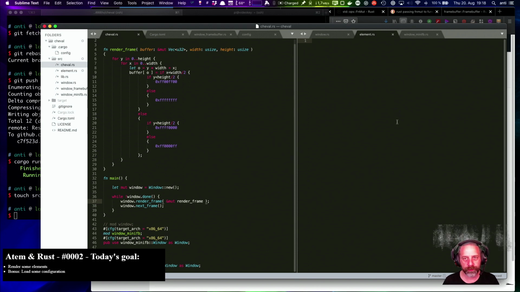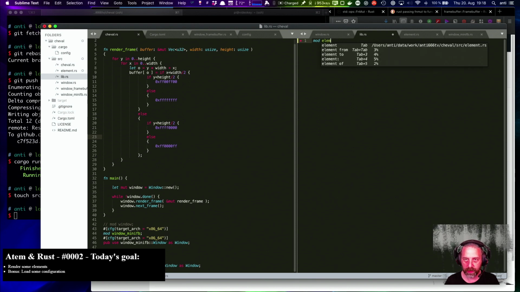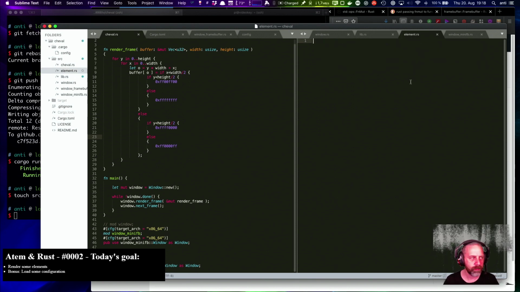Okay, let's go to the lib and say, yeah, we can remove all the unit testing code and say we want to render the elements. And then let's do this rusty. We want various elements, so we define a trait that we'll use during the rendering, and then you can implement whatever you want.